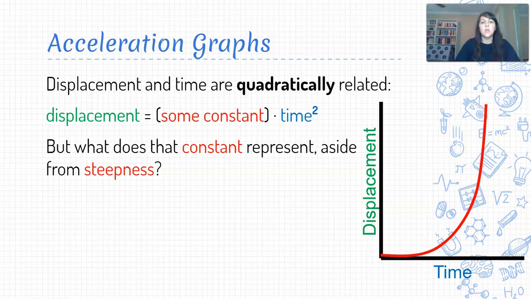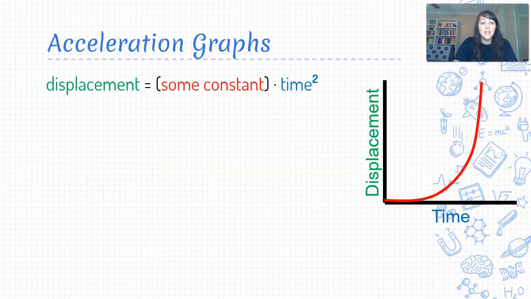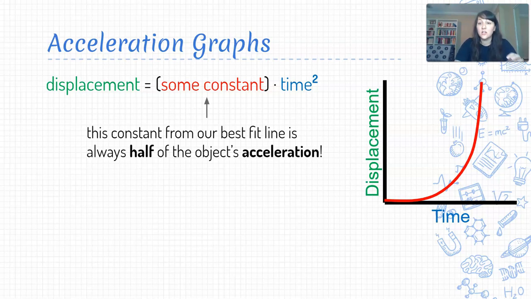So this is the equivalent of y equals ax squared, but just in physics language here. Again, we got this constant that tells us something about the steepness of the parabola, but it also has some other physical meaning as well, which we got a chance to dive into a little bit earlier in class. If we really examine that constant and compare it to our data, what we find is that the constant in our line of best fit is equal to half of the object's acceleration, the rate at which its velocity is changing.